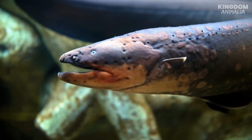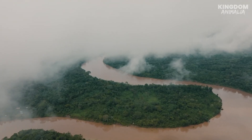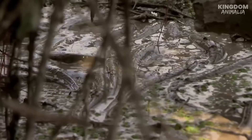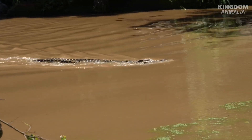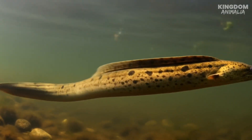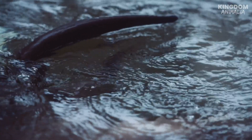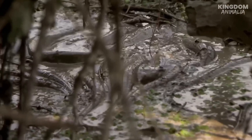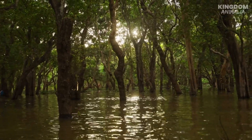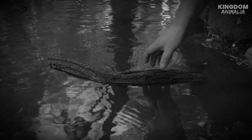But how does such a bizarre creature evolve such a weapon? To answer that, we have to look at where it came from. The electric eel is a child of one of the most extreme arenas of evolution on Earth — the Amazon River Basin. These waters are murky, oxygen-poor, and full of predators. To survive, the eel had to become something extraordinary. That's why it developed not only electricity, but also the ability to breathe air. Unlike most fish, electric eels must surface every few minutes to gulp oxygen, using a mouth that works almost like a lung. This strange mix — part fish, part air breather, part living battery — was shaped by millions of years of adaptation in one of the harshest habitats on the planet. And for centuries, humans who encountered them were both terrified and fascinated.